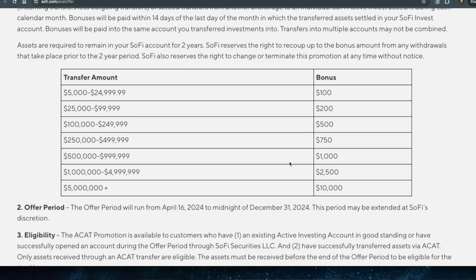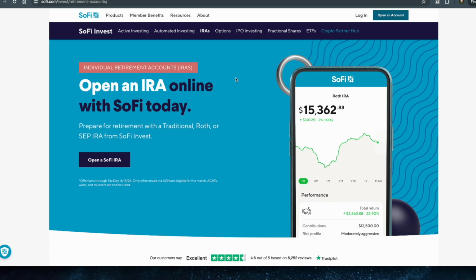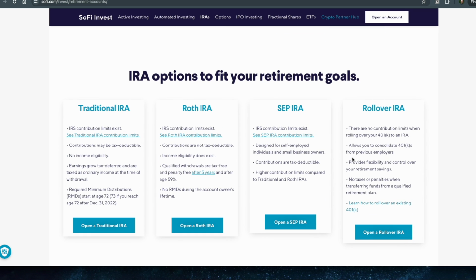So I like that. And so far, all of that has typically been oriented towards the taxable brokerage side, just like a basic kind of investing side. And then when you click into the IRA section, then they specify everything here for IRAs. So they let you open a traditional IRA, a Roth, or an SEP IRA, which is pretty cool. They tell you the differences between all 3. They lay them out again here. Screenshot this if you want to know the differences.